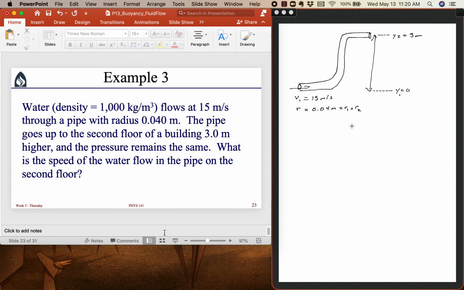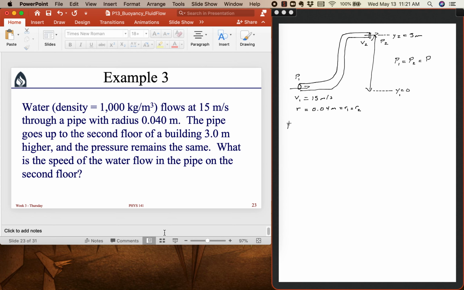Then we also have the pressure. So on this end, we have P1, and at this end, we would have P2. But once again, we're told that the pressure doesn't change. So I'm going to say P1 is equal to P2, and I can use the same symbol for both since they both are the same amount. So next, now that we have an idea of what this situation is like, and we know we want to find the velocity up here, V2, of the water exiting the pipe, now that we have all of that sorted, we can write down Bernoulli's equation.